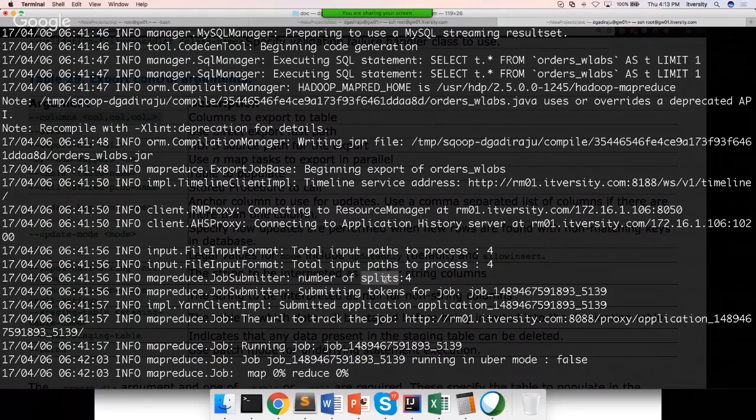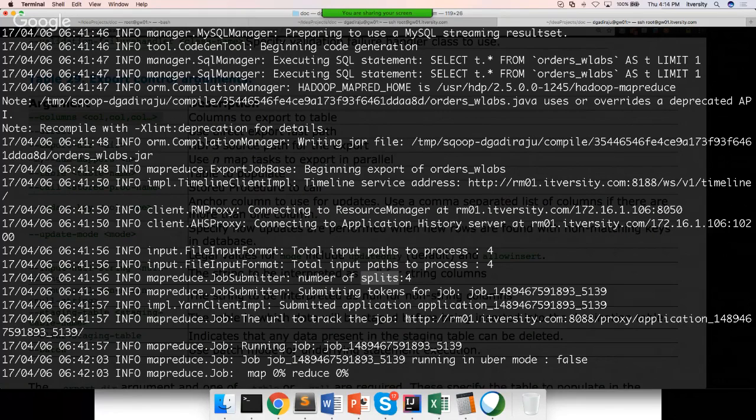In this case, our orders table is very small, but still it is using a number of splits as 4. So what it will do is, if the file is 128 MB, each thread will try to process 32 MB of data. If it is only 10 MB, each thread will try to process 2.5 MB of data. This is possible because of that additional layer between block size and the processing called split size. So your split size will change based upon the number of threads you are trying to run.